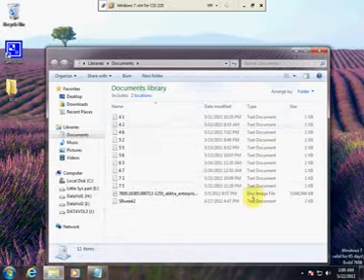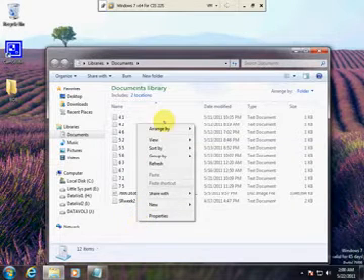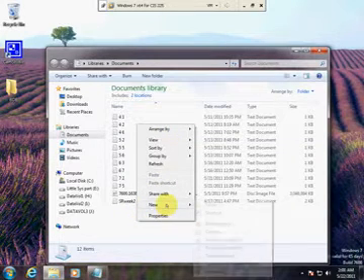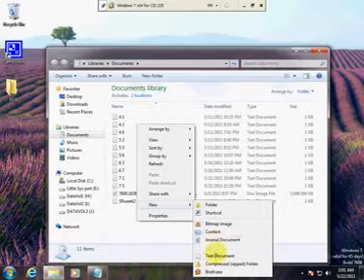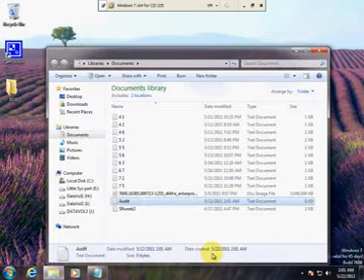Right-click in an open area in the Name column and point to New and click Text Document. Type Audit and press Enter. So we've created a new text document.